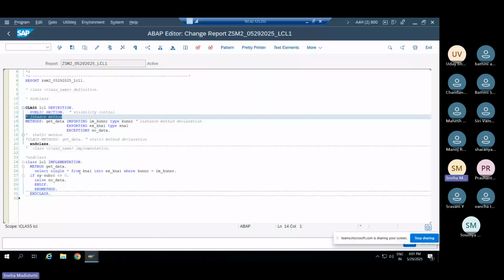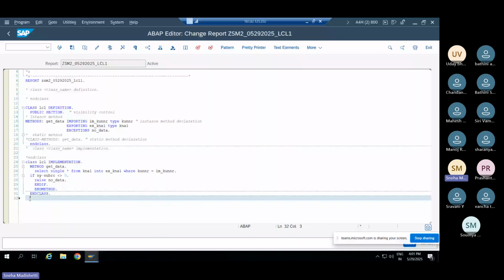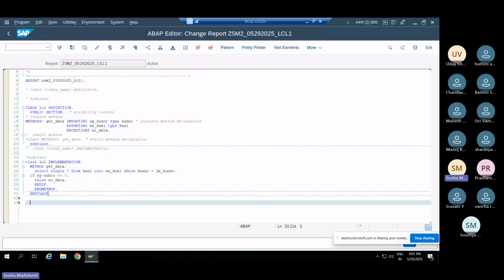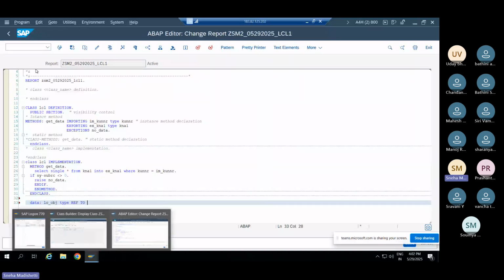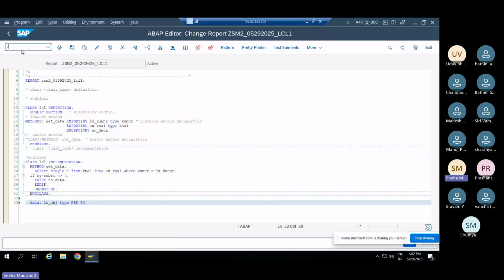So first we have to define the object. If you remember subroutines, at the time of subroutine explanation I explained that after completion of the processing block, if any executable statements are there, they cannot be accessible. Okay, practically I will show you. I think you don't remember that part. So first we'll define the object. To define the object, we use the DATA keyword, a local object name, type ref to, class name. So let me go to yesterday's program when we called the global class. The same steps we have to follow.